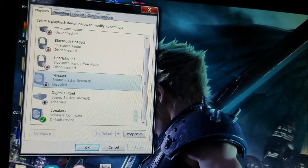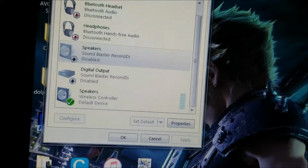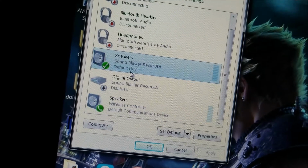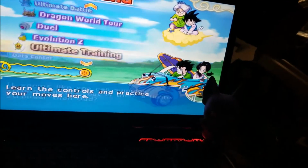Honestly, I don't remember it doing this with the PlayStation 4 controller, but you can see there, it says speakers, wireless controller, and so you can actually listen to sound through the 3.5 jack that's on this controller. And so if I go here and test the sound, you should be able to hear that. It's because it's feeding through the PS5 controller, and as soon as I plugged it in, it set itself to the default device. So if that happens, you can just come in here and disable this, or make sure that your other speakers are turned on, and set that to the default device by right-clicking it and clicking where it says default device. Works great right out of the box. So, sweet.